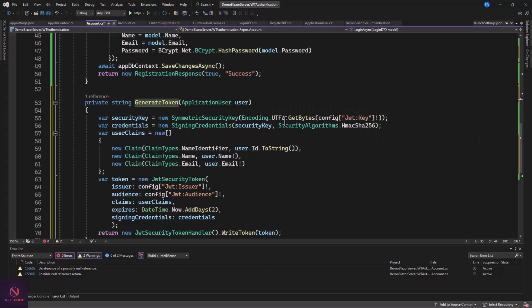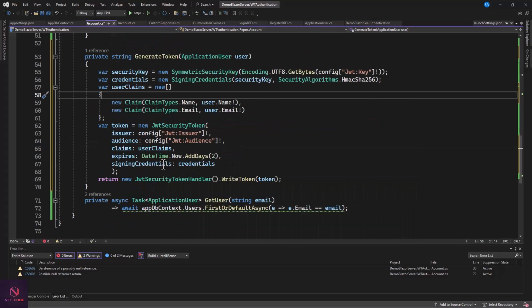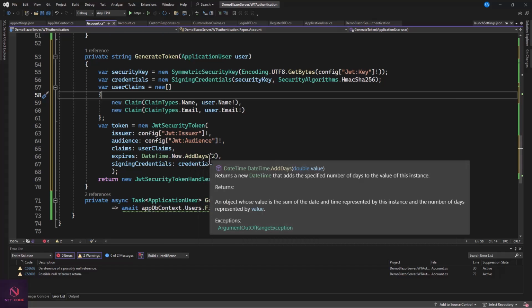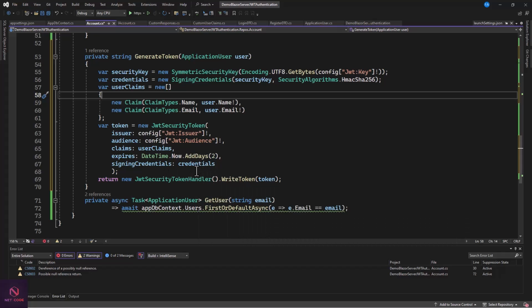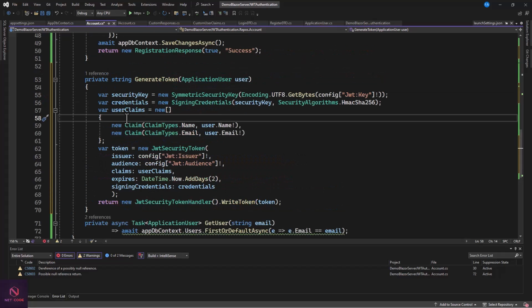Now when it comes here, we can see we are getting the key, and we are getting the issuer and the audience. We set our claim, so we don't even need an ID here. We don't want to use an ID for the claim. You want to use only the name and the email. Okay, this is going to be for the claims. So from that, we have the expiry date for the tokens. It's supposed to be, we're pushing up to 2 days. Okay, that's my customized one. You can just set yours to 1 hour, 1 minute, or even some seconds. All right, then we're going to write a token in the form of a string and our return.